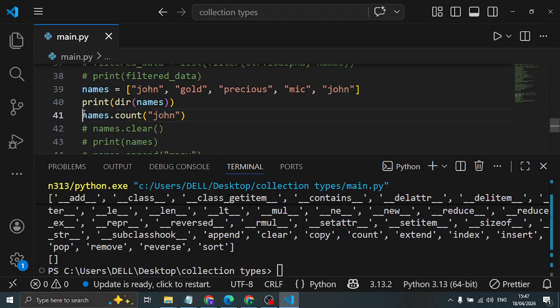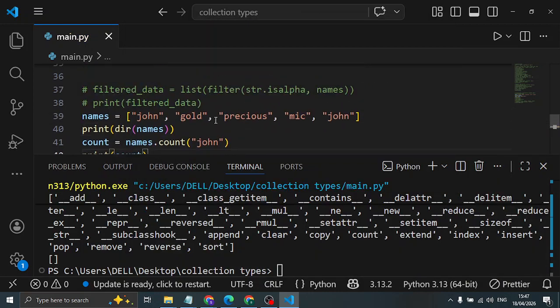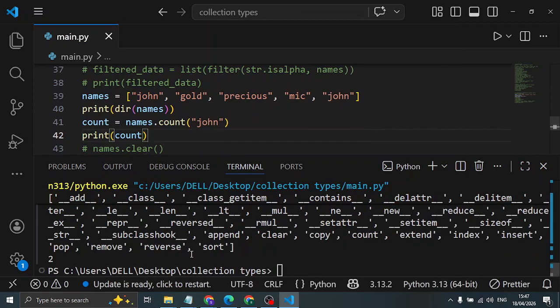I can say count equals this, then print count. If I run it, you can see it tells me 2, because there is a John here and another one here. That is what dot count does.